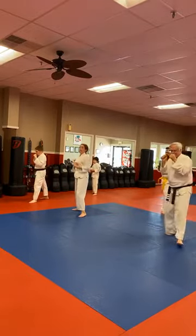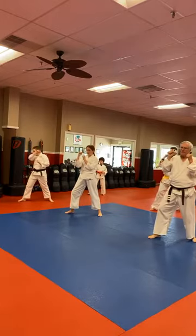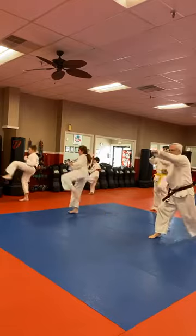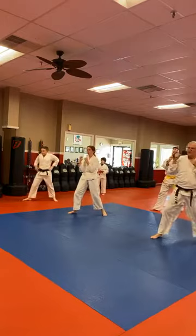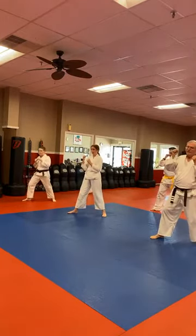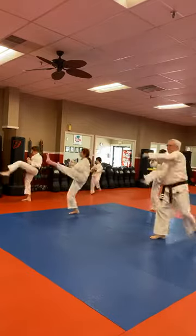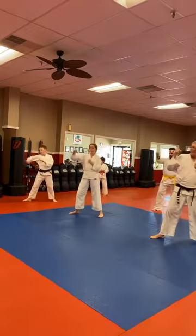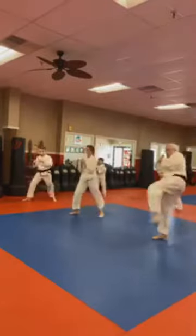Good. Switch feet. Oizuki Yakuzuki, Mae Geri off the back leg, setting it back behind us. Ichi. Ni. San. Shi. Lucas, we're throwing front kicks, not roundhouse kicks. Go. Roku. Shichi. Hachi. Ju.